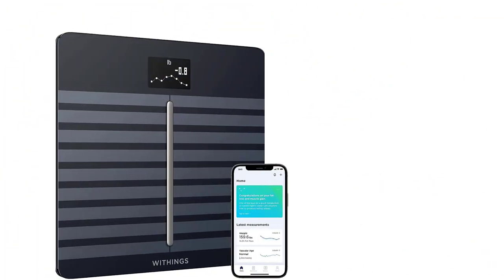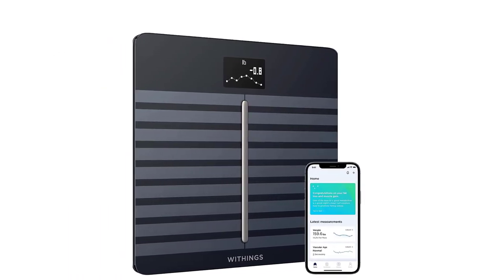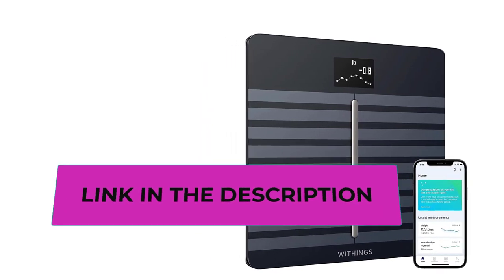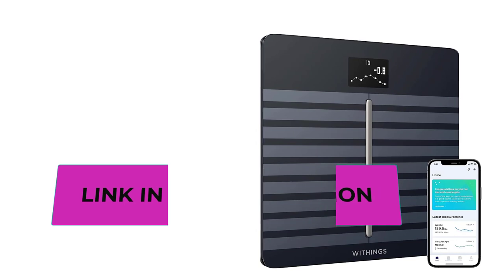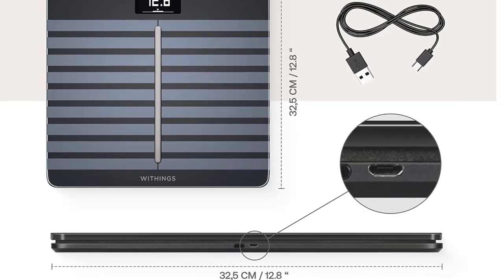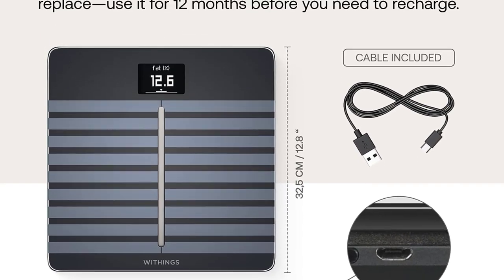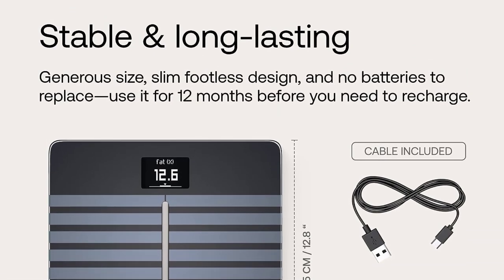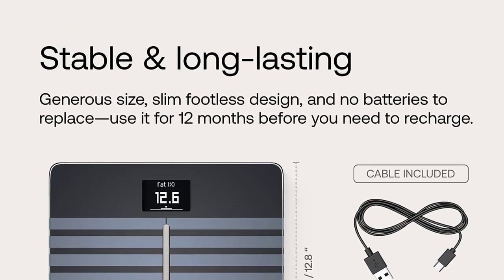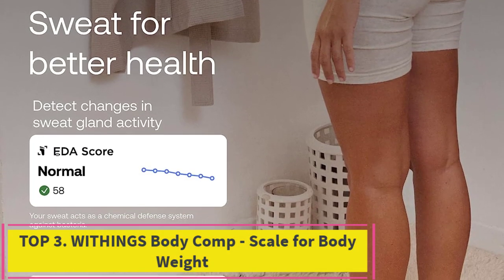For every stage of life, keep track of the whole family's growth with a pregnancy tracker, healthy weight gain ranges, obstetrician-reviewed advice, and a baby mode to use as a baby scale. Patented positioning aid technology guides you into the correct stance so each weigh-in is precise to 0.1 kg or 0.2 lbs. Data syncs automatically via Wi-Fi or Bluetooth to the Health Mate app, compatible with iOS and Android.